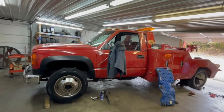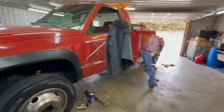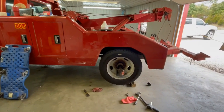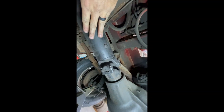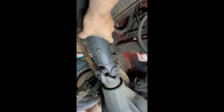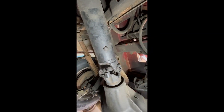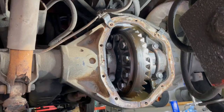Welcome to Brock Automotive. Today we're working on a '95 GMC 3500 wrecker doing some rear end work. We noticed it had a little bit of a clunk or some play in it when you would take off, let off the throttle, or get back on the throttle. We'll go underneath here in a second and I'll show you what I found. This movement you see in the driveshaft is how much it will turn before the rear end engages the wheels and starts turning the tires — that is a tremendous amount of play, and that's one good shock to the driveline that could probably break something.